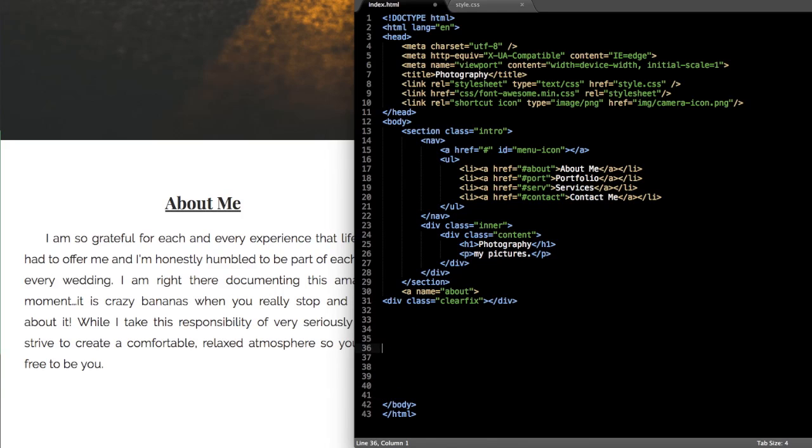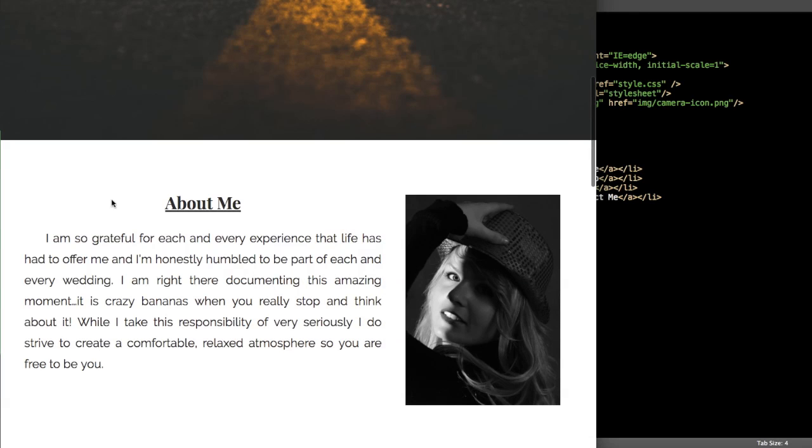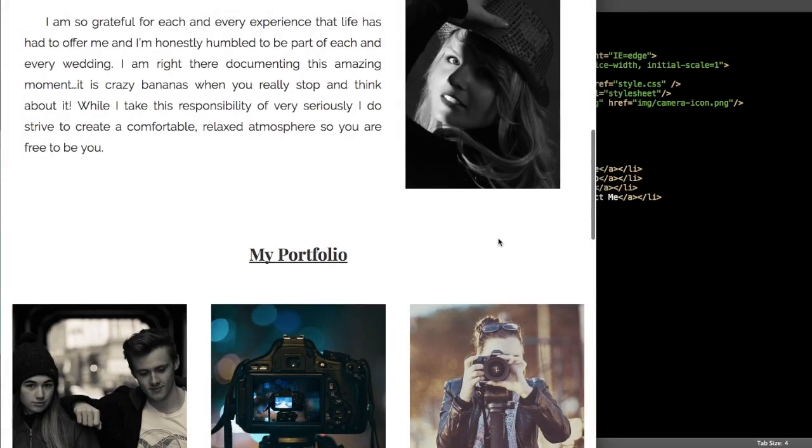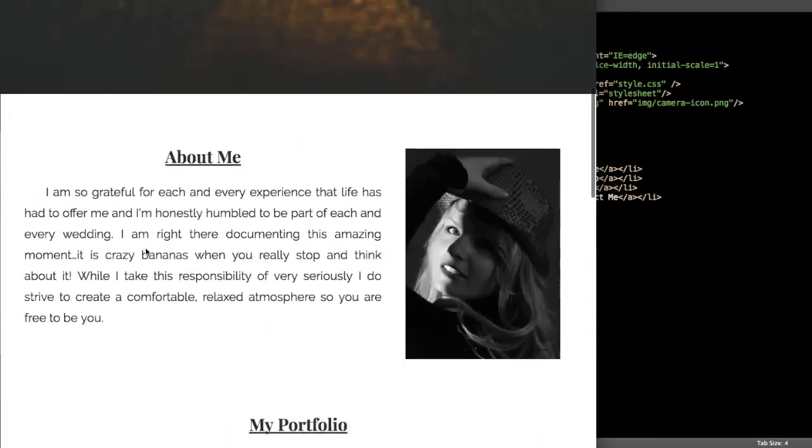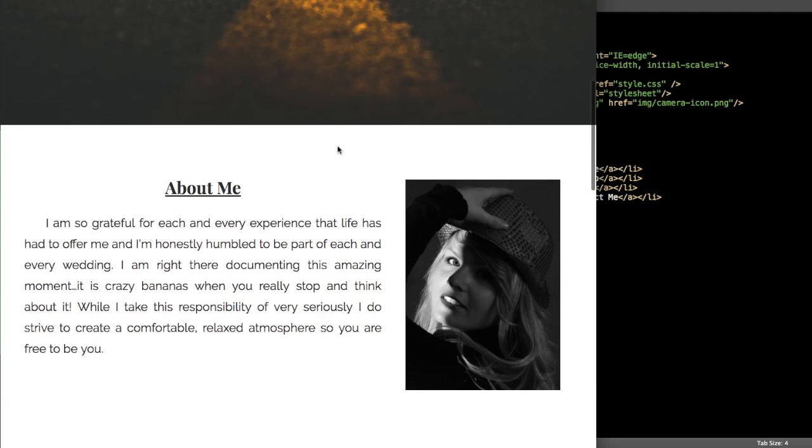Later we'll style this, but just write div class clearfix, and this is going to create kind of like a horizontal rule, as I said, making it so nothing can display parallel to this. So the CSS style that we'll use later for the clearfix is just simply the clear both style.